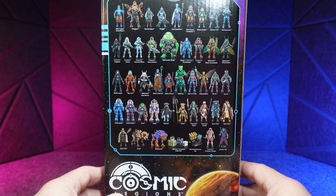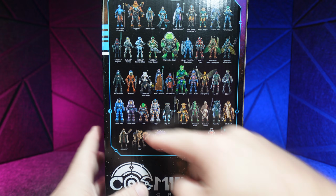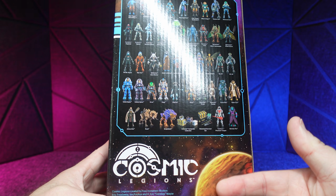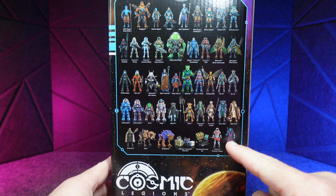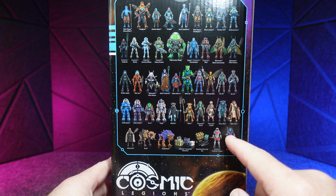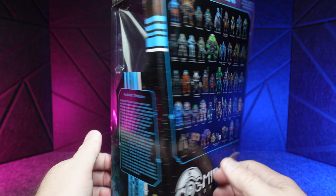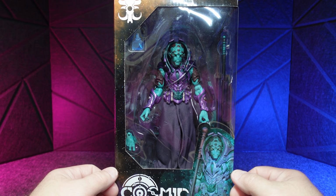And then here on the back, we have the crawl cell. Boy, this is really filling up, and I don't know how much longer they're going to be able to keep this up. They're going to start running out of packaging space down here. I mean, you could always move the logo over here and drop this down another 2 inches. Probably get another 2 lines of characters in there. As it is, Dormoo Viis is the 45th release, 43rd figure, because 2 of these were weapons packs and then 2 of them were mounts. I don't know if you count those as figures. But anyway, let's get this really cool guy opened up out of the package and take a closer look.